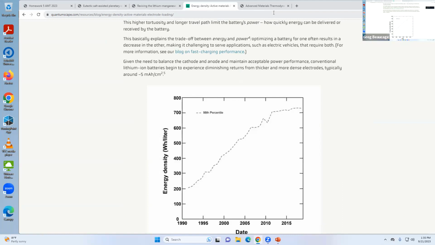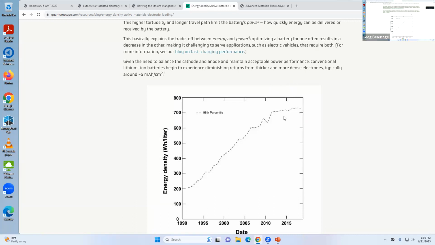So anyway, most of the growth here is due to putting small amounts of silicon into the graphite to boost it. So there are ideas about making nanoscale silicon, because if you get below the critical flaw size for silicon, you can't crack it, so it won't break when you swell it that much. And also there's a kinetic issue with silicon with the rate of lithium getting into it. If you have a lot of surface area, the rate is faster. So small nanoscale particles can solve the anode part of this.